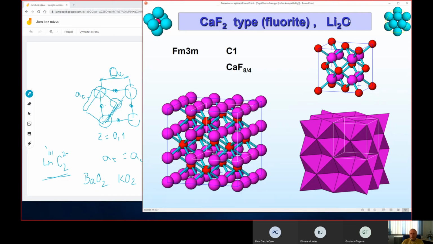But there is also the so-called anti-fluorite structure, which is a more frequent case where the large anion forms an array of close-packed atoms and the smaller cation like lithium enters the tetrahedral interstitial sites, 2:1. A similar structure is adopted by some other oxides like sodium oxide or also chalcogenides like sulfides and selenides of alkaline metals.